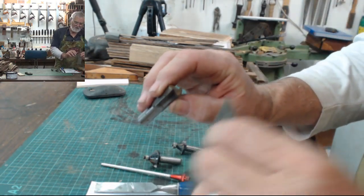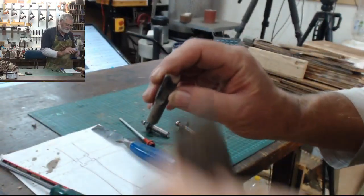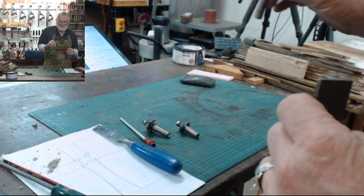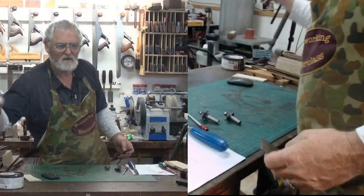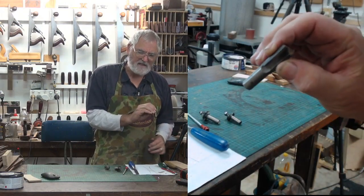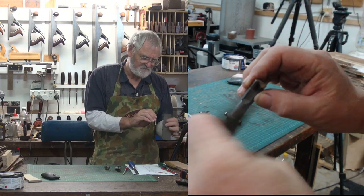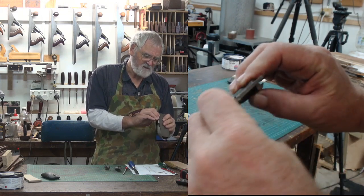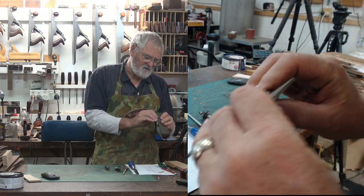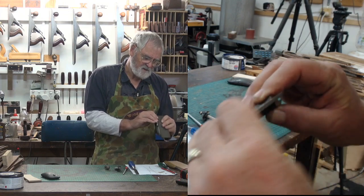Now what I do is hold, well, I'm gonna move the camera, it's gonna be much easier. Hold the bit steady. I've got my arm locked into my side and I'm holding that steady. And then with it, this is a very fine one, so you most likely won't notice it, but what I then do is move, not the tool, I move the stone up and down, just like that.